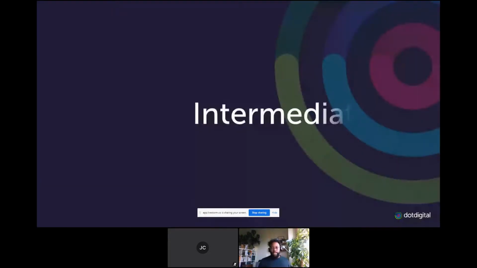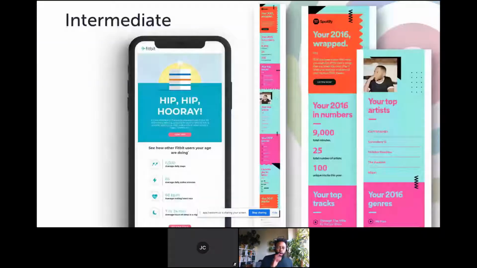Next up is intermediate. Definitely where we want to be moving into, having a little bit more of an impact with the examples we have, and using that segmented data to give us, ideally, what the customer's looking for. So some of these examples here are using your data to bring life to your campaigns, and this is brilliant.